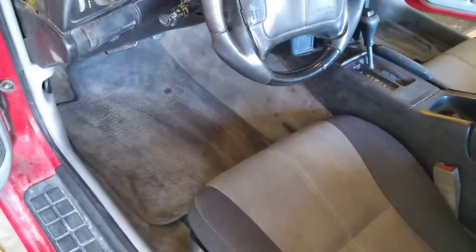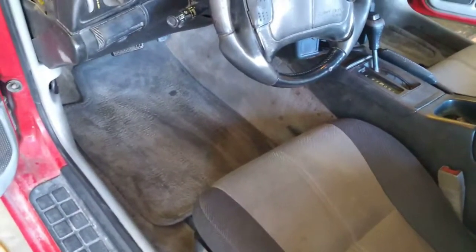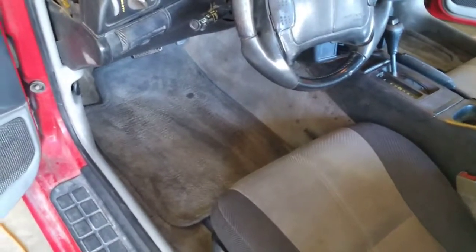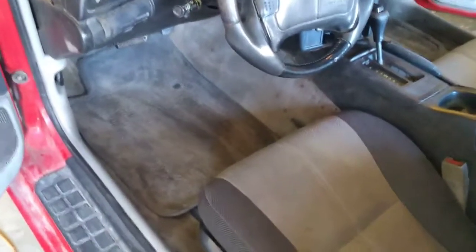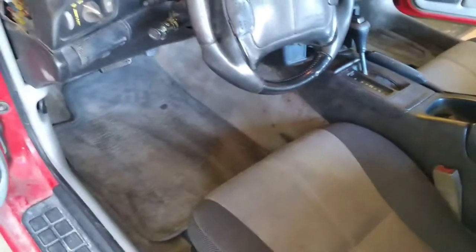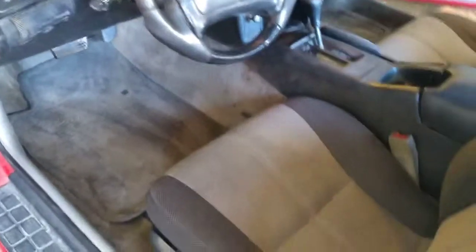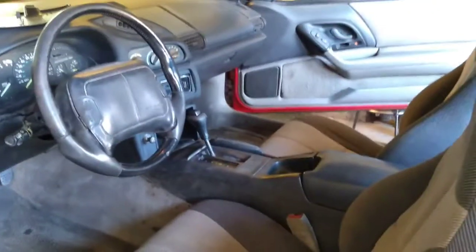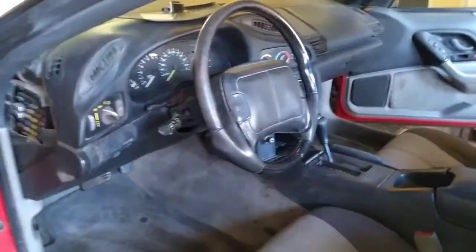This is probably going to be the worst spot on the whole car, the driver's floor mat. We got that big hole in the carpet, but putting this floor mat in there, even though it's kind of worn, it looks a ton better than the giant hole, and I'm okay with that for what we're doing right now. And like I said, it's not a show car. Remember, it's just going to be a nice, fun car that looks like it'll be fun to enjoy.